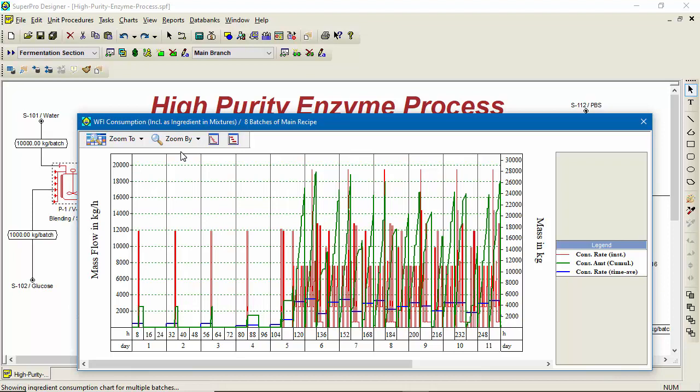The blue lines represent averaged demand for 8-hour intervals. The green lines represent cumulative demand for 8-hour intervals, and their values correspond to the y-axis on the right-hand side. Information displayed by such charts is useful for sizing of water purification systems and other utilities of batch manufacturing facilities.